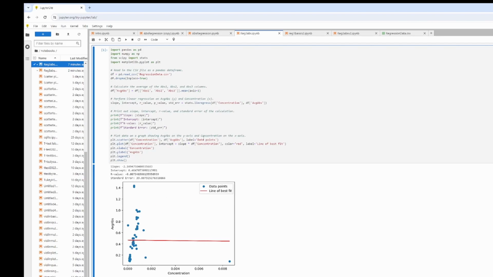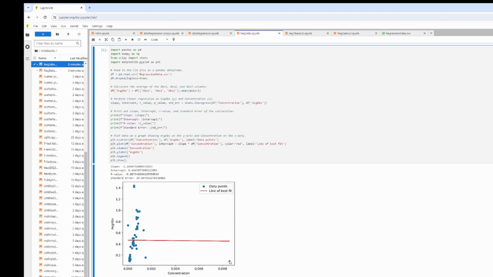So a scatter plot is created. That's all the blue stuff right there. That's with this line right here. And then the red line is created right here because we've already done the linear regression up here, and we're going to use the values. All of this information, slope, intercept, R value, P value, standard error, all of that comes through into here. Well, the intercept and slope do. And then we label it concentration, average absorbance. We put a legend in there, and then we show the plot.